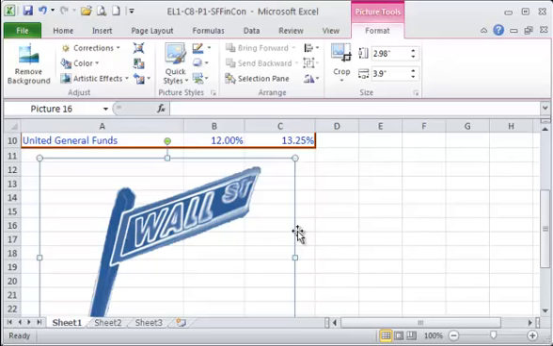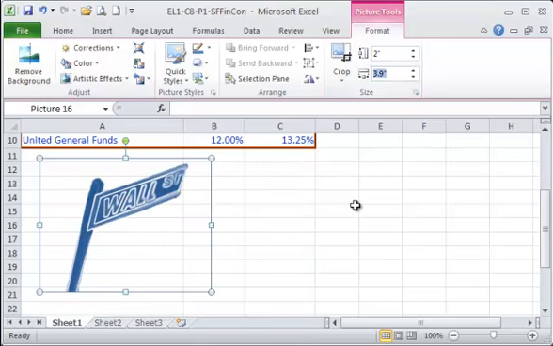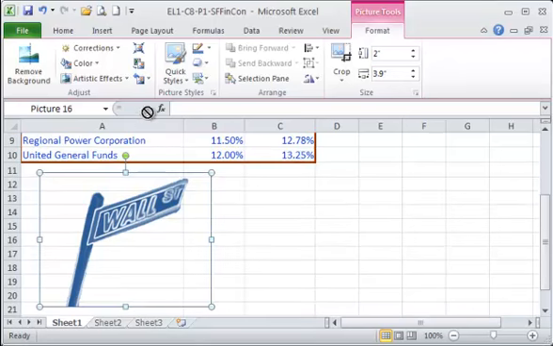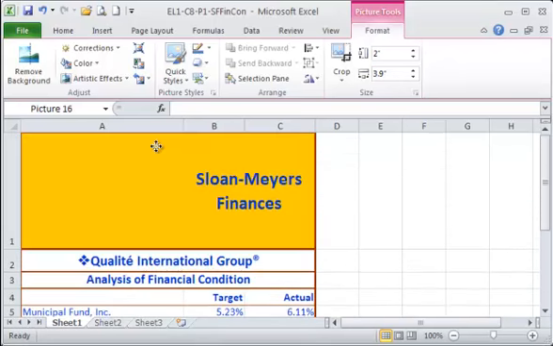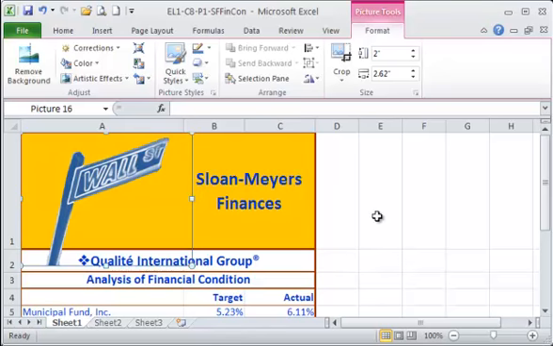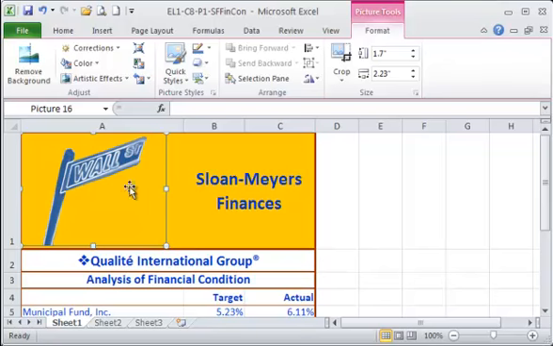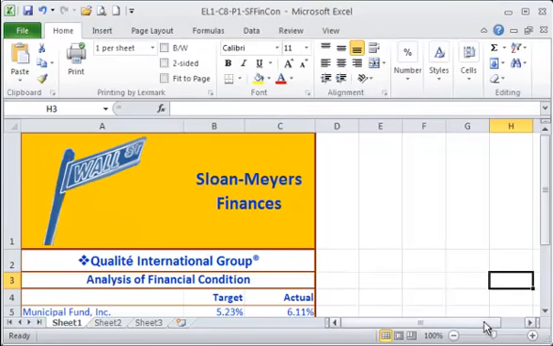And then finally we want to change the height. If you go to the Picture Tools Format tab in the Size group, we're going to change the height, which would be this one at the top, to 2. So that reduces the size of it just a little bit. And then we're going to take this image and place it in the upper left-hand corner. I'm just getting a 4-sided arrow, pointing it up to the top. And you may still need to resize that a little bit so that it is positioned into that particular cell.